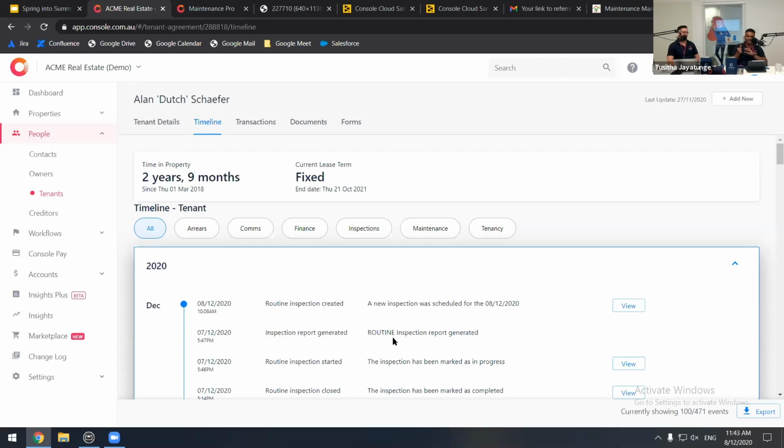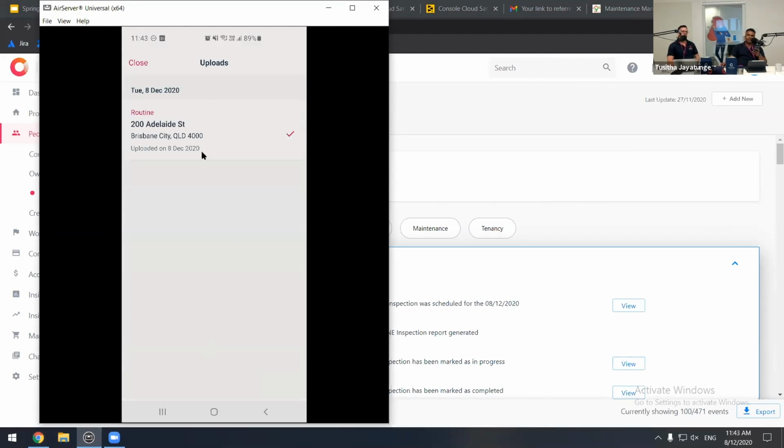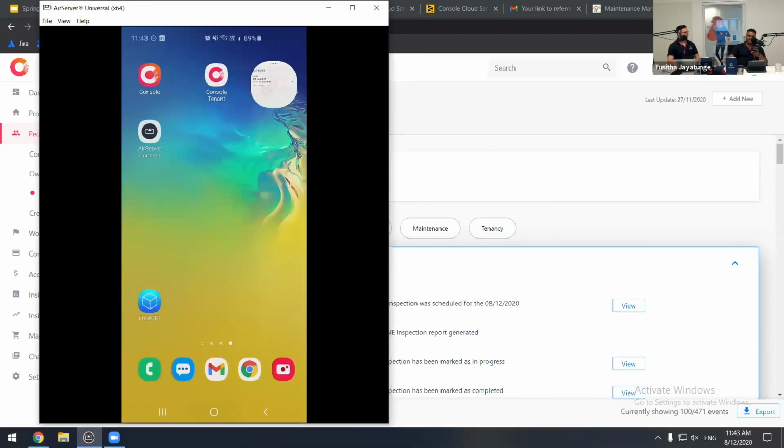That's it. And it's all tightly integrated with Console Cloud as well. So as soon as you complete an inspection on the app, it appears in Console Cloud immediately. Also, I didn't show it to you, couldn't really demonstrate that, but it has full offline capability as well. So even if you don't have internet access, you can still carry out your inspection, use the app, and as soon as the internet becomes available, it'll upload everything. And give you an upload prompt as well, just so you can have peace of mind. And that's right. So you'll see there's a little upload complete section down there, which shows you everything that's been uploaded back into Console Cloud. So just giving you peace of mind that these inspections have been sent back to cloud.